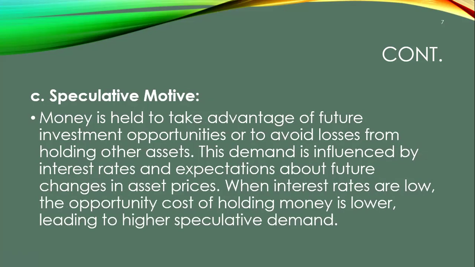So the first one was the transaction, for day-to-day exchanges; two, unforeseen circumstances, that is the precautionary motive. And the third one is the speculative, the future one. Money is held to take advantage of future investment opportunities or to avoid losses from holding other assets. This demand is influenced by interest rates and expectations about future changes in asset prices. When interest rates are low, the opportunity cost of holding money is lower, leading to higher speculative demand.